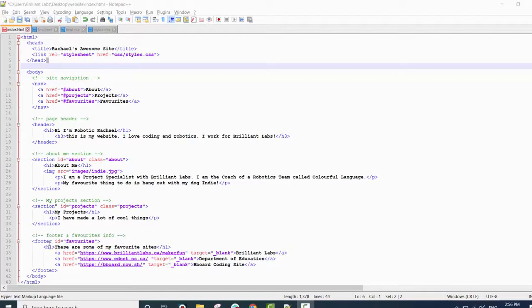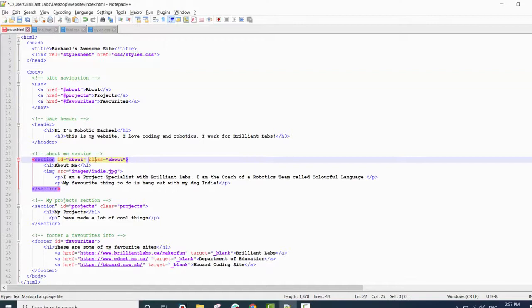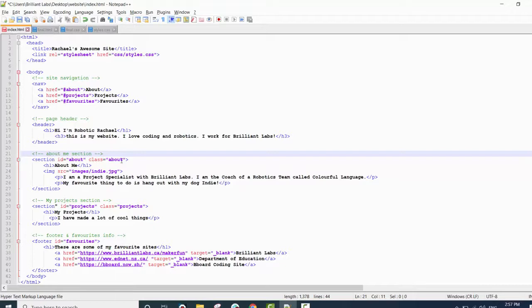The only issue is that we have two sections, right? So if we say section, background, and change it to a color, our about section and our project section will both be changed to the same color. But there's a way that we can separate those two from each other, and that's if we give them this attribute here, which is class. So in our section of About Me, we're going to give it the class of About, and on our section here, which is for our projects, we're going to give it the class of Projects. And that's going to allow us to be able to target that specific spot with some different CSS.